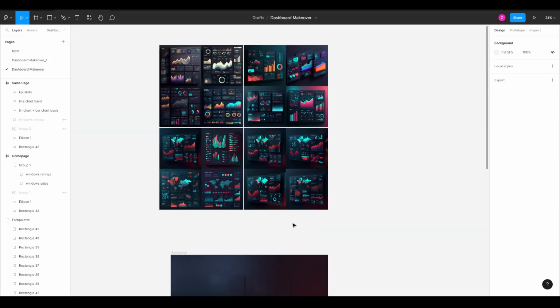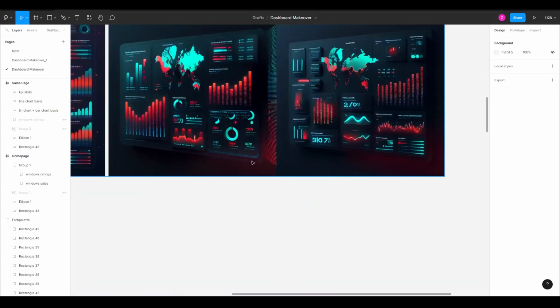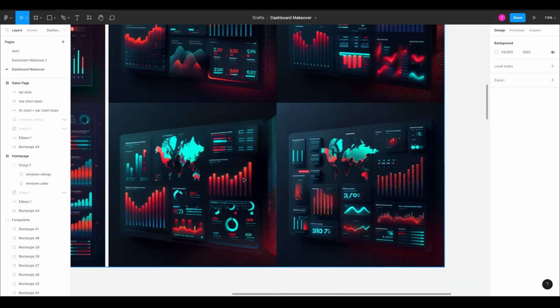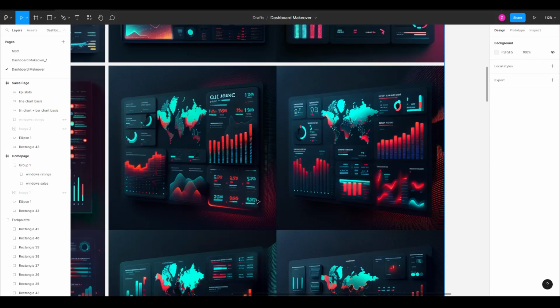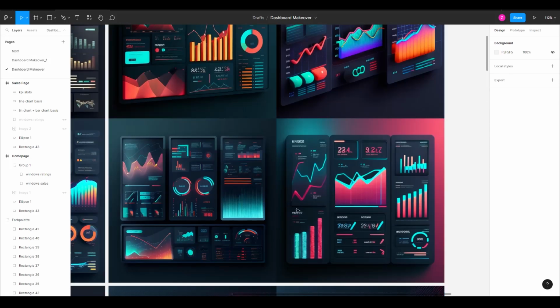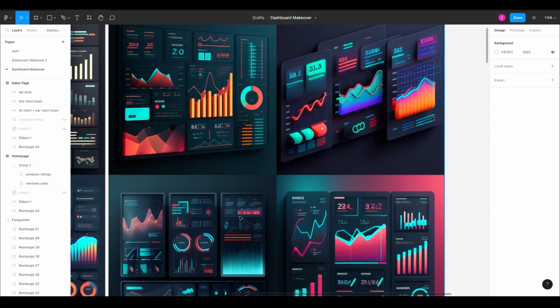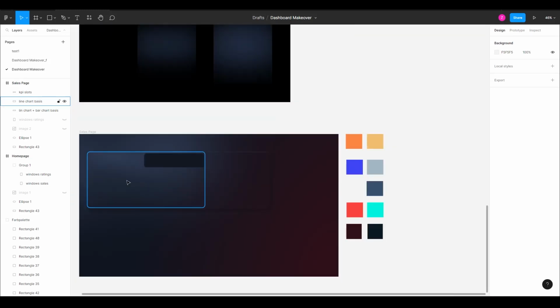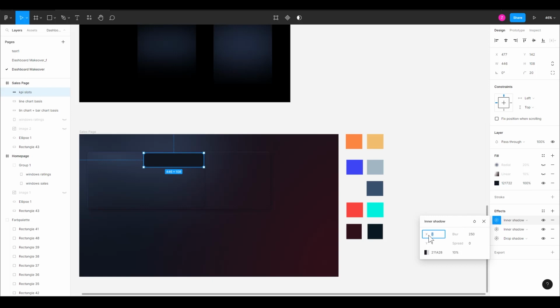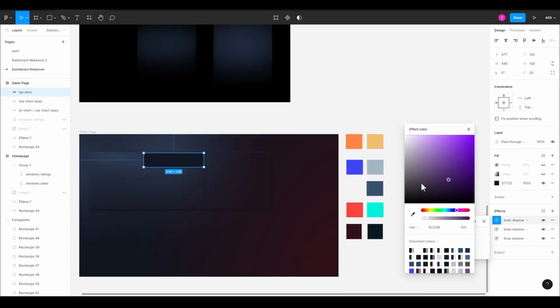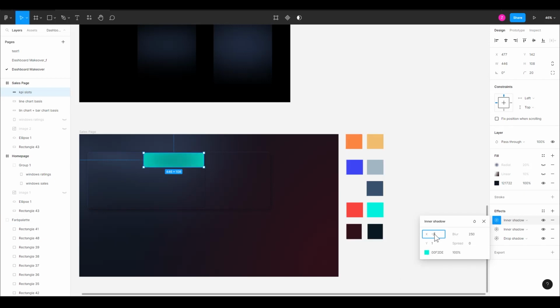And taking a peek at the AI generated pictures, sometimes it uses colors which are used for the measures also in frames, like here, here, or here. I'm gonna do the same. Since this is going to be the sales trend, which is teal, I'm going to change this below inner shadow into teal. Sampling from here and changing the values.